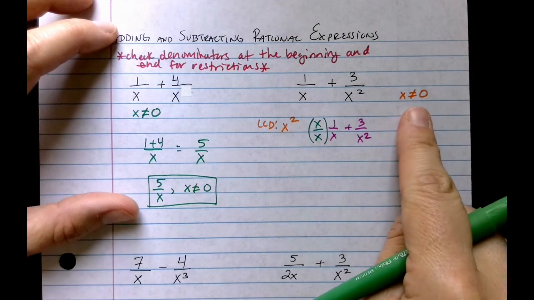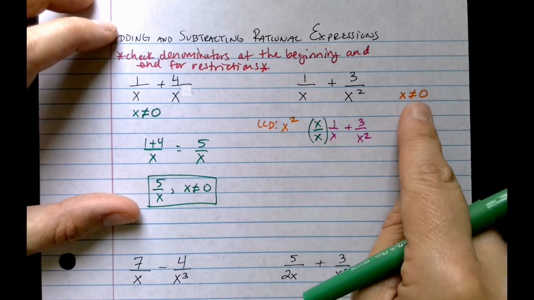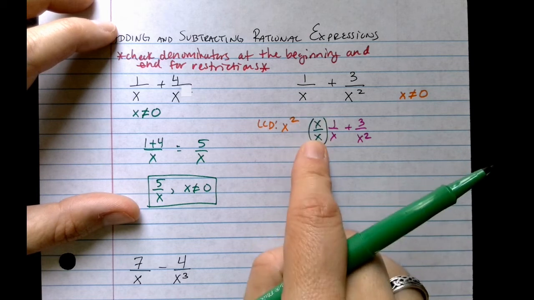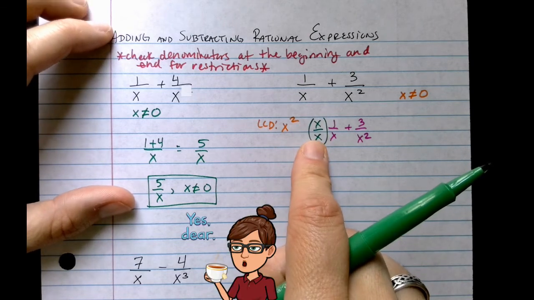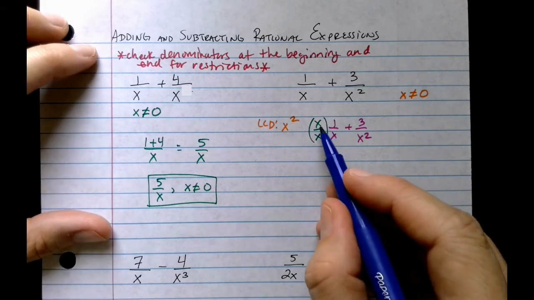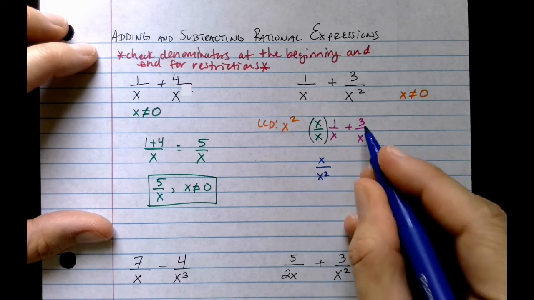Now, because we're not letting x be 0, we can write this statement. You have to be very careful. You need to state what your restrictions are. Because if we didn't state this, then essentially we would be dividing by 0 here, and that's undefined. You can't do that. Now, what does this say? This says x times 1, which is x. X times x is x squared, and then this stays the same.